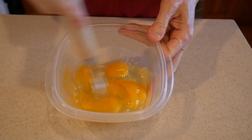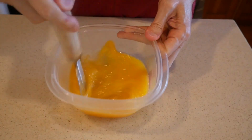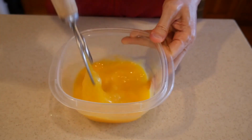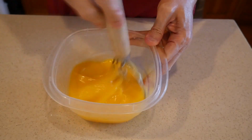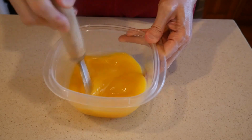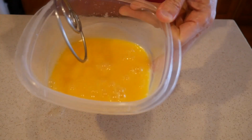And I'm going to beat the eggs with my Danish whisk, which is probably the most efficient way to beat eggs. They are also very good for mixing dough. But when it comes to beating eggs, it is unsurpassed.